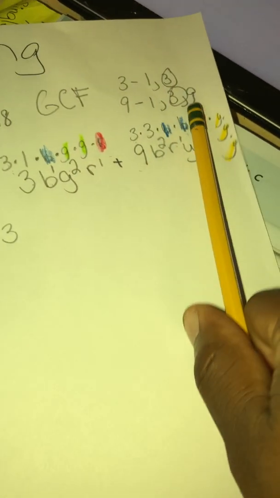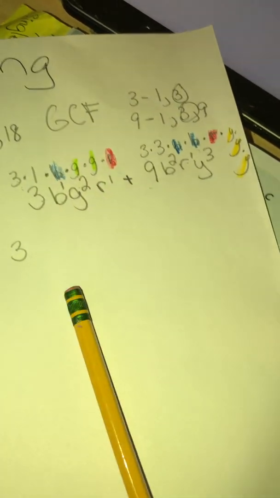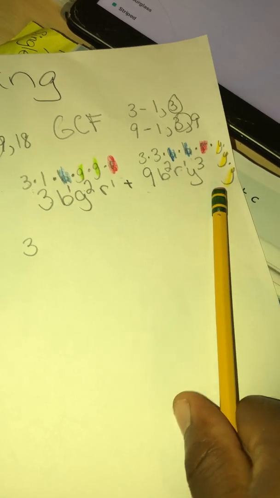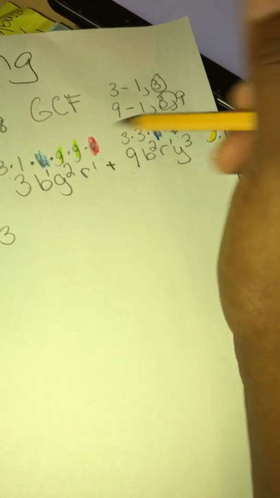So that means that the colors that they both do not have are going to be left out. So since there are no greens over here, greens will not be taken out. So G's stay there. And since there's yellows only here, the Y's stay there. But they both have blue and they both have red. So how many blues can I take out? How many B's can I take out?